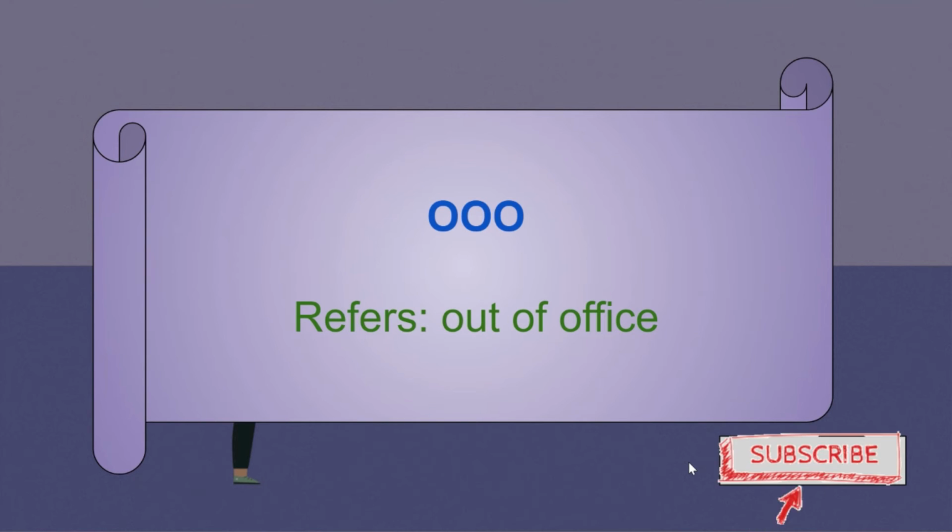Now, OO is something that is referred to as out of office. Now, these are statuses, right? Whether an employee is working from home, or working from office, or out of office, you might signify your status with the help of these acronyms, right? So these are used in those scenarios. They can also be used in an email, in a meeting, in a discussion, right? You can just go for it.